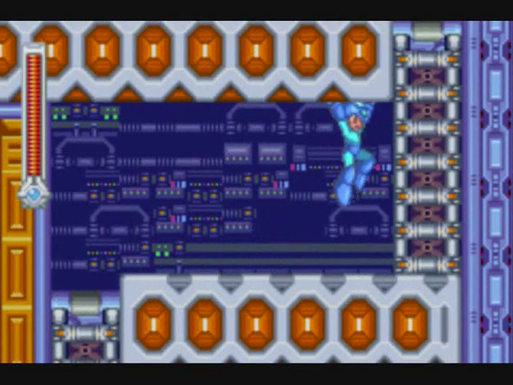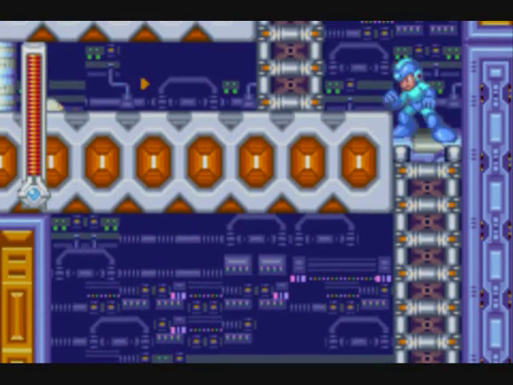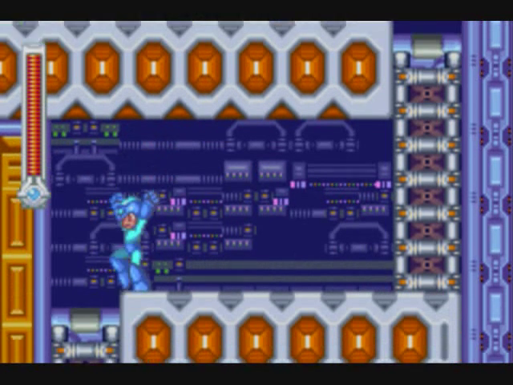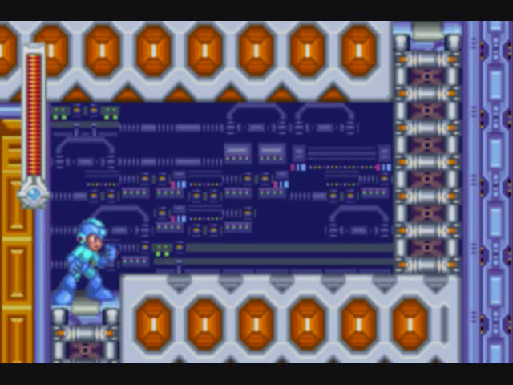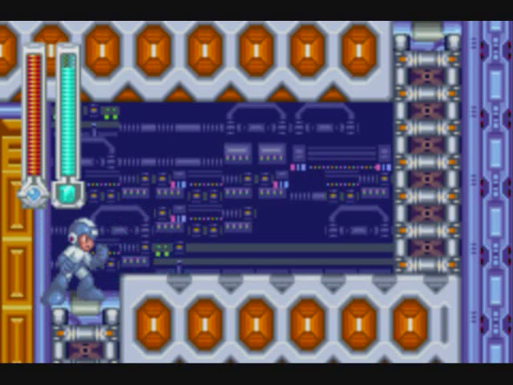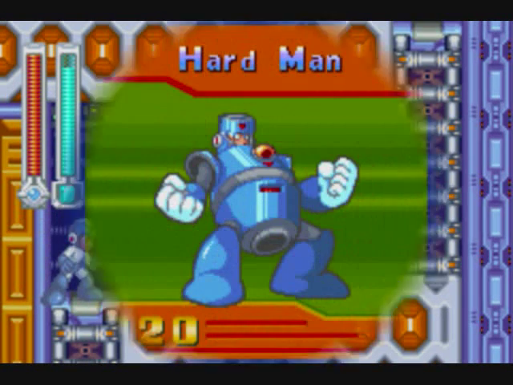And the final one for this run, disc 20, is back in Burner Man's stage. You can see it in plain sight over there next to my energy bar. But, well, naturally, it's not as easy as all that. Of course, having the ice wall does make it easier. Yeah, that's how you deal with fake floors.